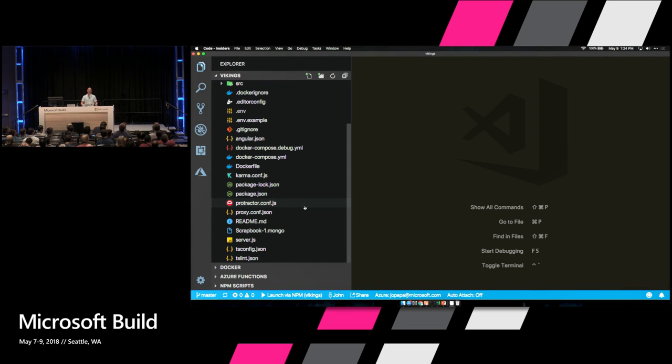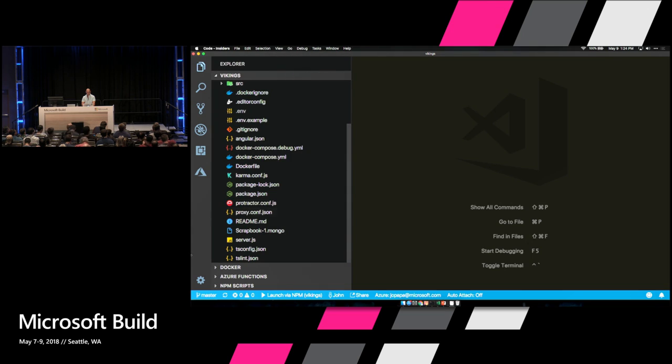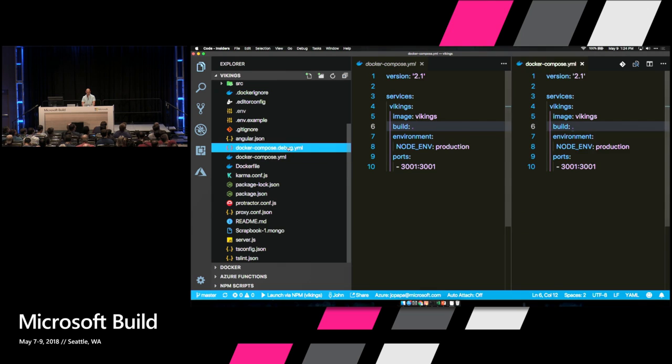All right, so how do I run the Docker command? I've yet to run a CLI command, right? Which is kind of how Docker came out. If I do Command-Shift-P, and I type in Docker compose up, we're going to run the Docker compose file I just created. Before we run this, let's go look and see what that does. There's a compose, and then there's a compose debug.